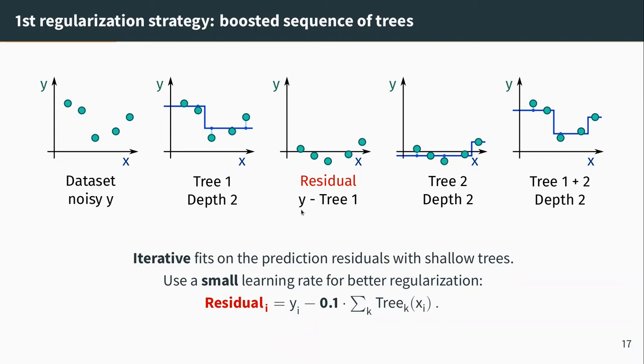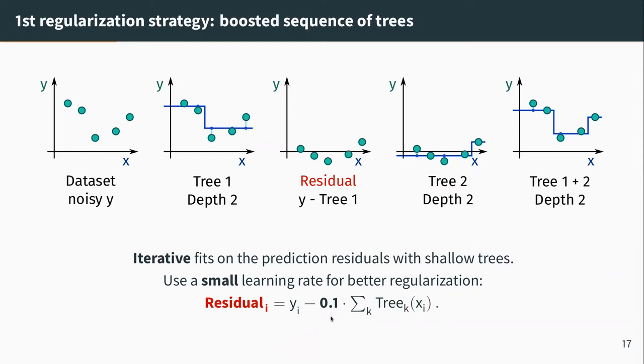In real life, what you want to do is go a little bit slower and maybe just remove y minus 0.1 times the output of tree 1 and iteratively fit your sum of decision trees. So you're going to have to use maybe 100 trees to get similar accuracy, but in practice, it's going to look much smoother and easier on the eye. So this parameter here is really equivalent to a learning rate.